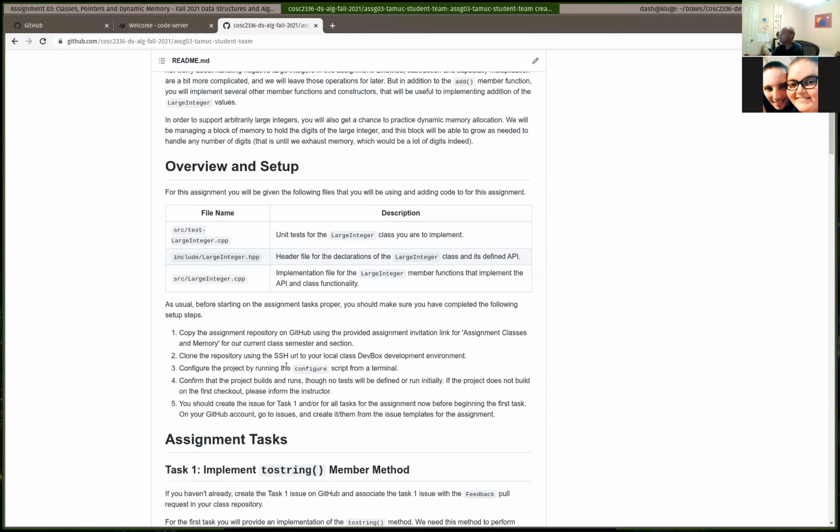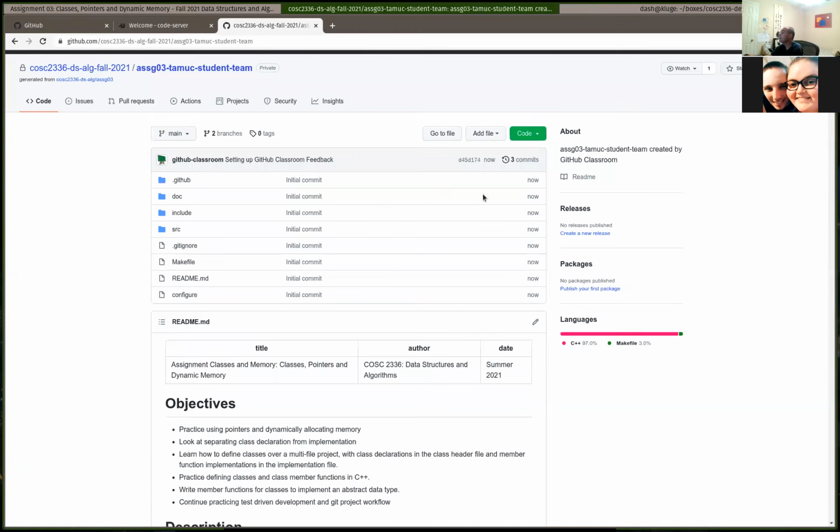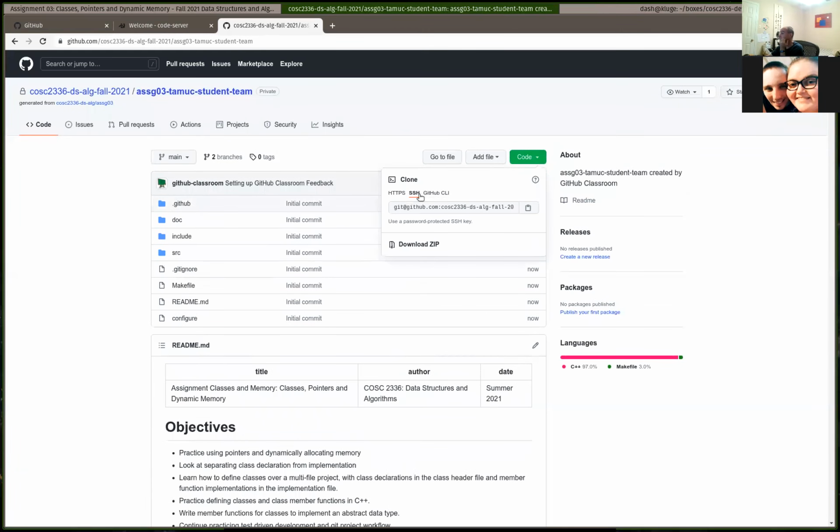I've shown it before, but to make certain that you've got the class code style checker formatter running in your repository. So we accepted the assignment. That's always step one. We've got everything set up so we can clone the repository. Make certain that you clone the SSH URL.